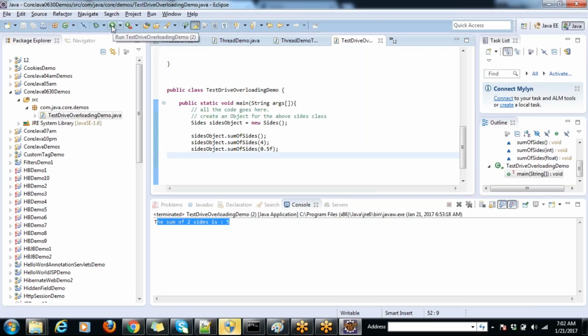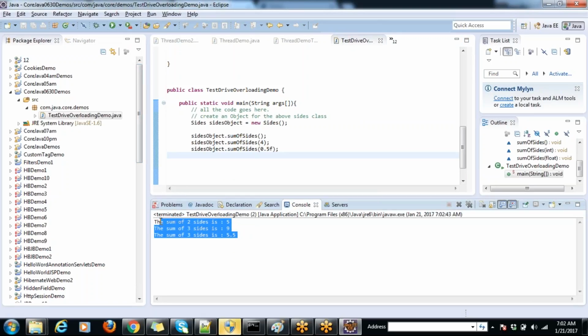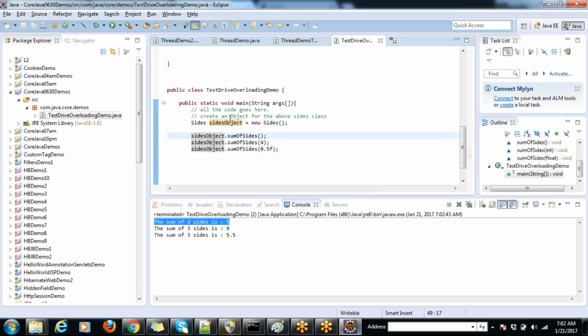You can click on this run button, and here goes the result. So here the result is, sum of two sides, of course 5, we have already seen the result. What is happening when you execute the program? JVM launches into the main method, creates an object for this, then the first statement among these calculations, that is sum of sides.